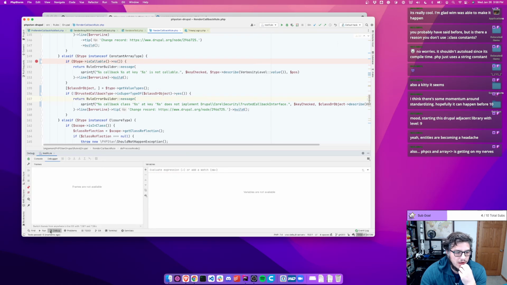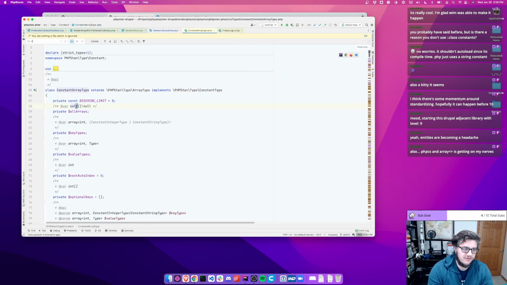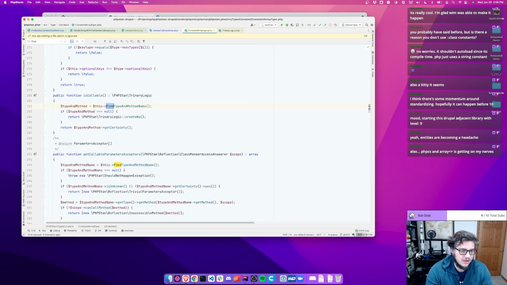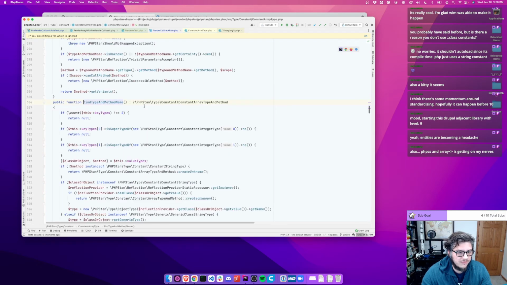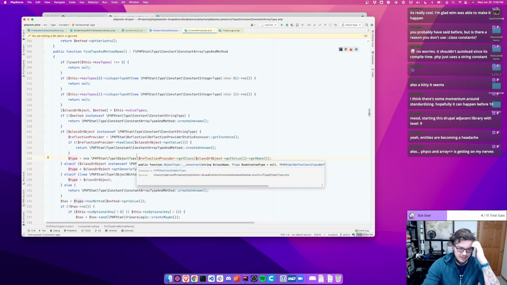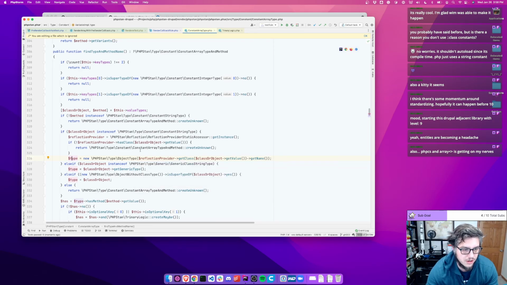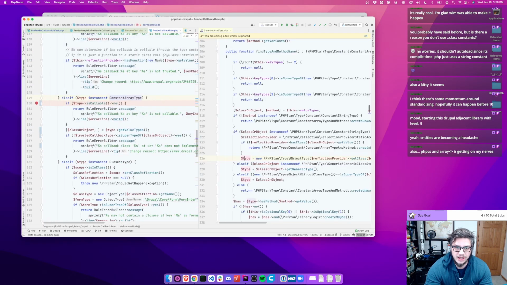Oh, I know why. We gotta do find type and method name. So in find type and method name, it returns constant string type. Type is new object type. That's it. Shoot. So we'll have to replicate a bunch of this logic in here. So let's do that.